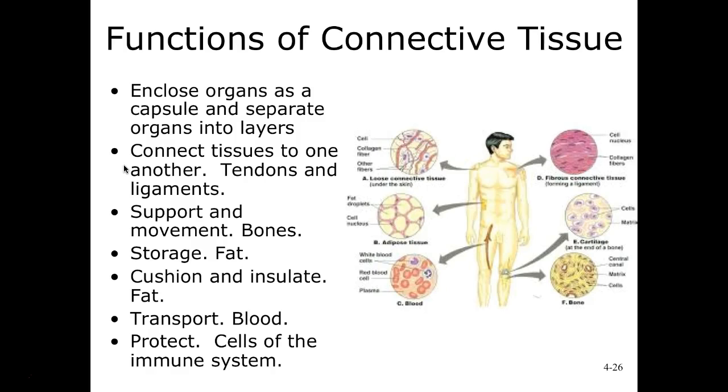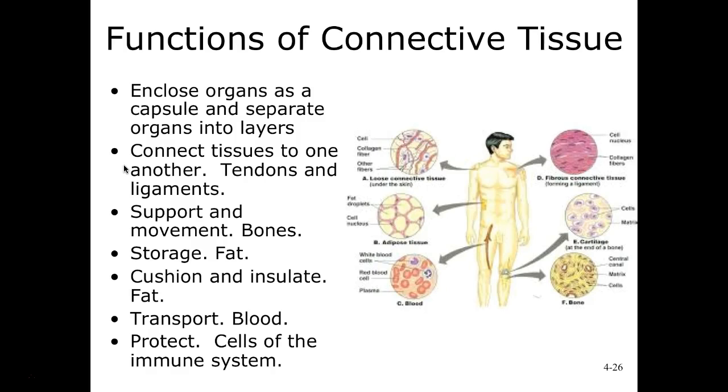Next, we have transporting substances. I have blood listed there. We have a ton of nutrients, hormones, enzymes, gases that are going to move throughout our blood, and our immune system will also function within our connective tissue as far as transport goes, by allowing these immune cells to go over to areas where we have infection, or there's a pathogen trying to cause infection.